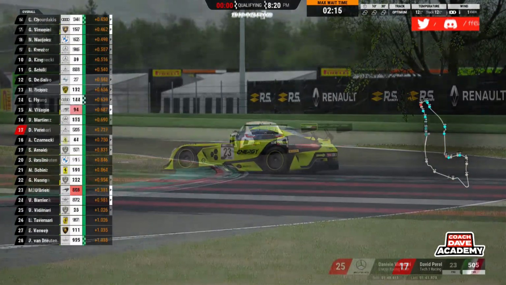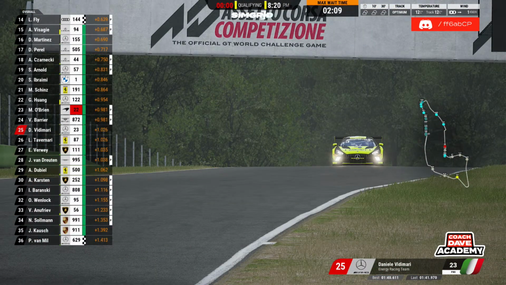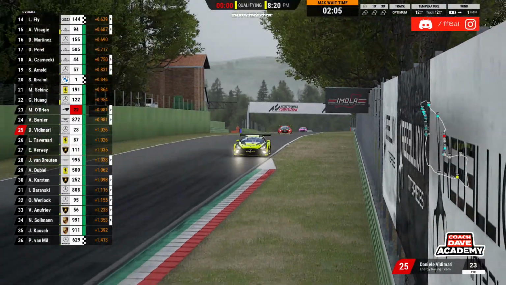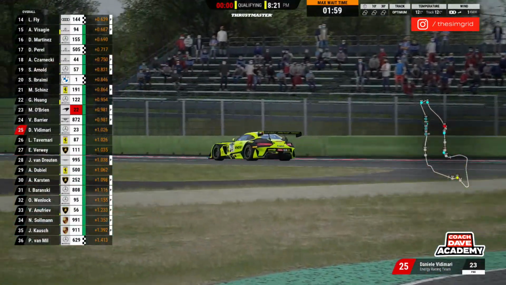Nice to see the Lexus well represented again around the final corner. Here's the Energy Racing Team Mercedes of Daniele Vidimari. We'll see whether David improves at all as well. Just keep an eye on the left-hand side of your screen. He does go across the line and he does not improve, unfortunately.